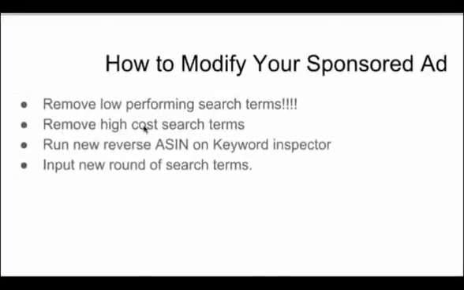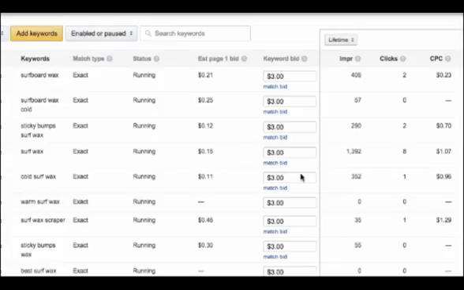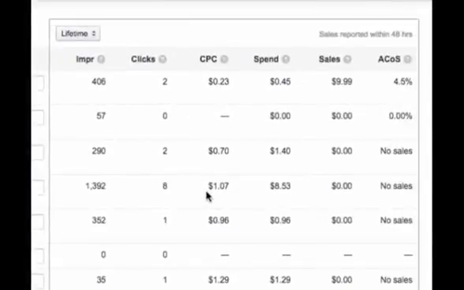Okay, next is remove any super high cost search terms. Let's review that. I don't really have a lot of super high cost ones. Like I said, the ones that are really, really high are like $1.50 and above. Some of them are getting close, but these are also very valid search terms. When I'm talking about the high cost ones, it's high cost where you just don't want to pursue that level of competition.